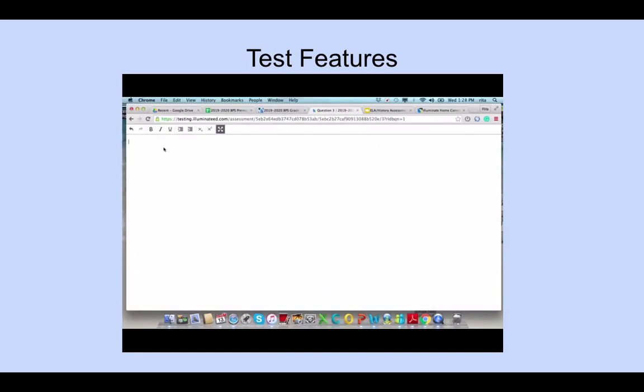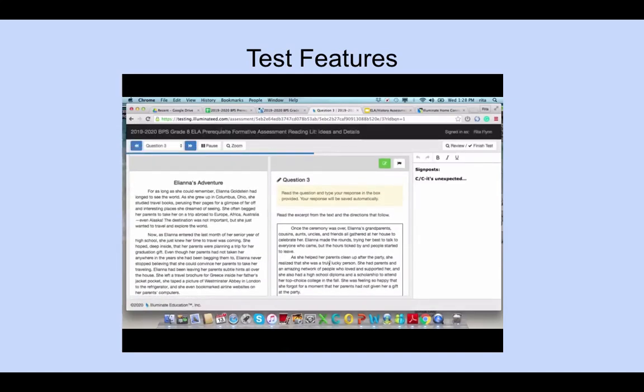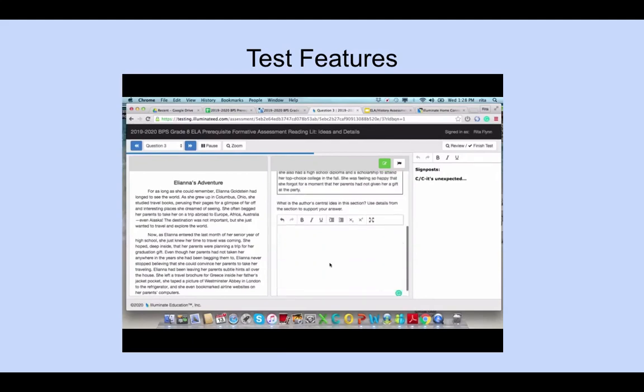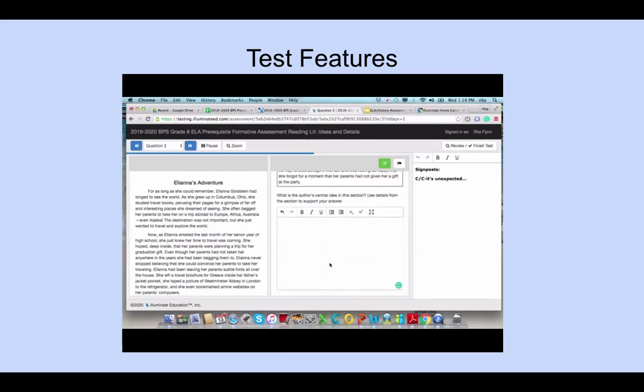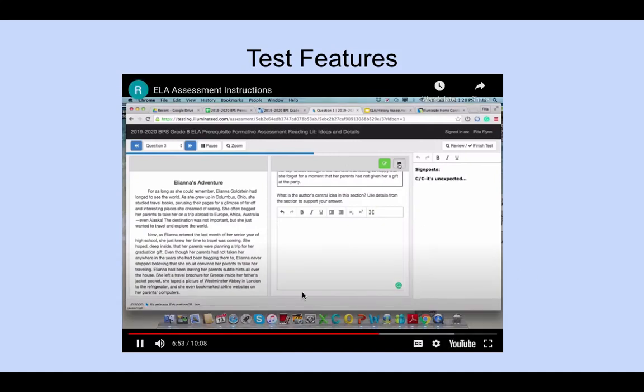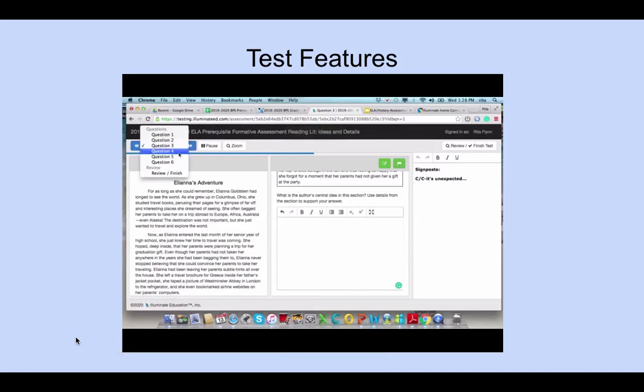And then maybe get out of the full screen if I didn't need the screen as large. Again, that is up to you. All of these features are available. If I wasn't ready to finish my writing or I wanted to read it one more time before going back, again, I could flag the question.